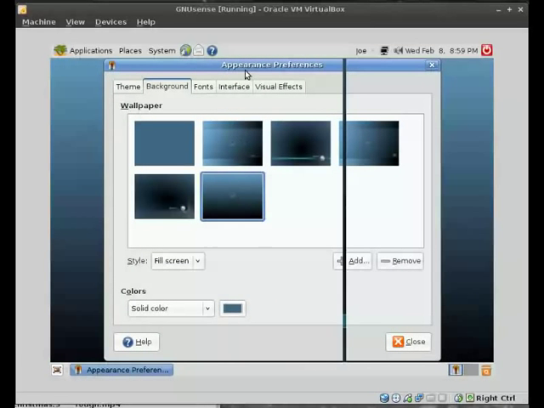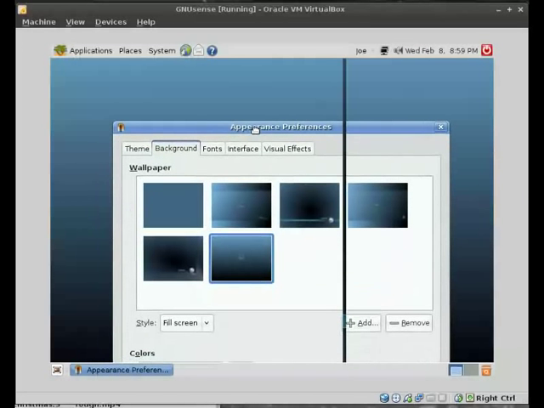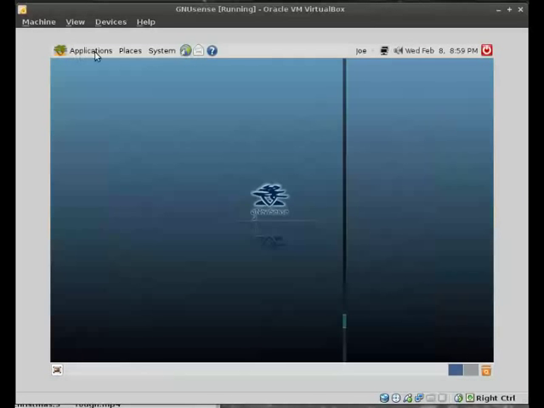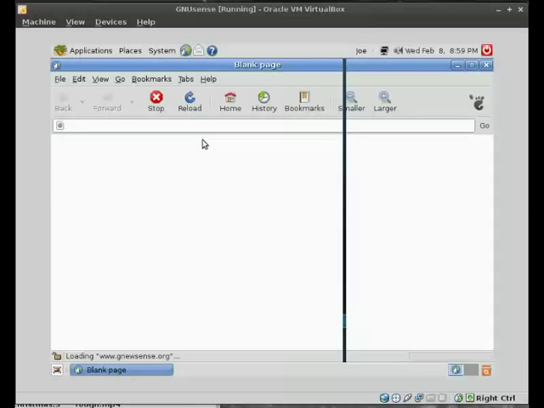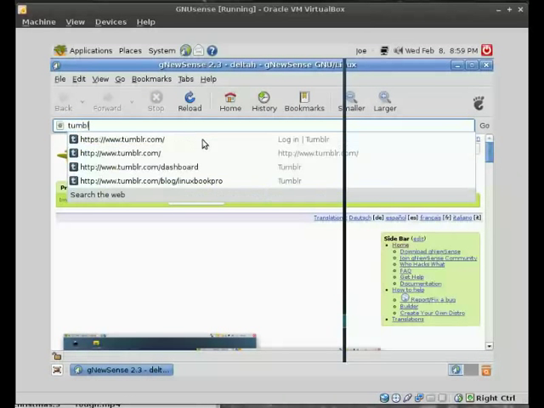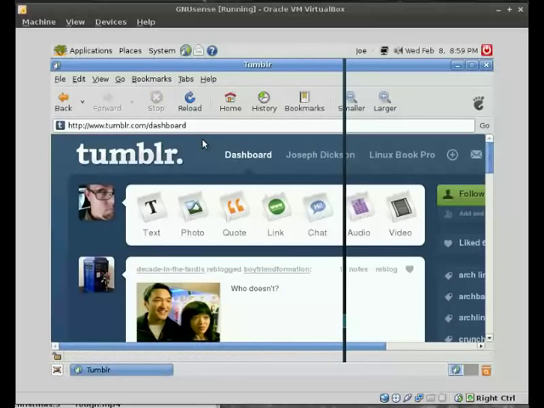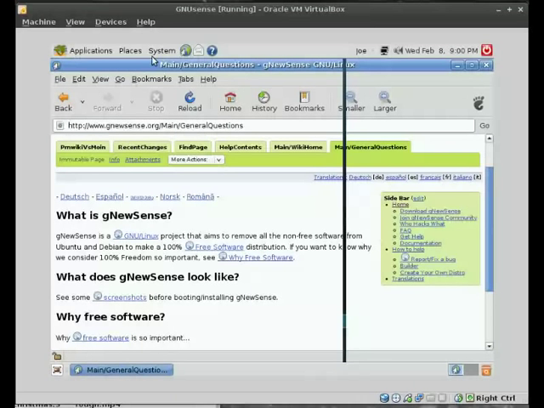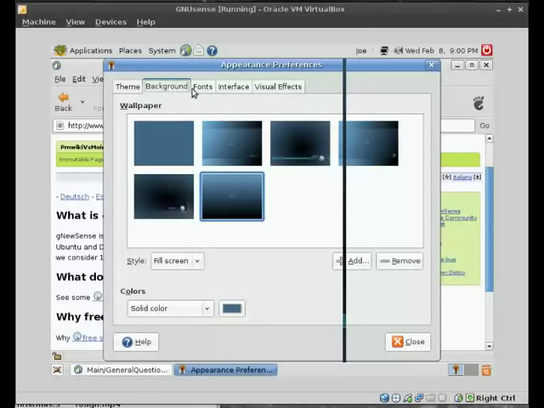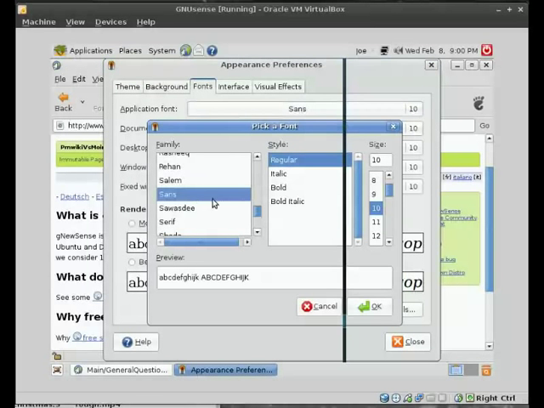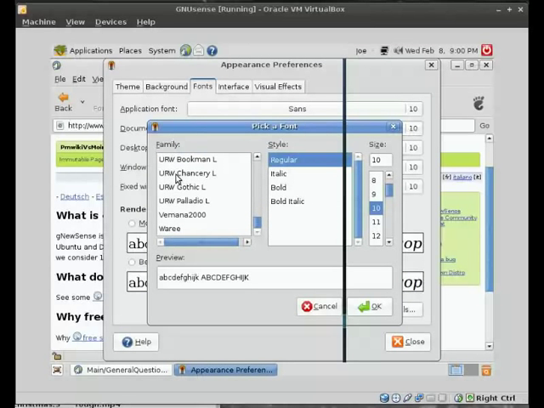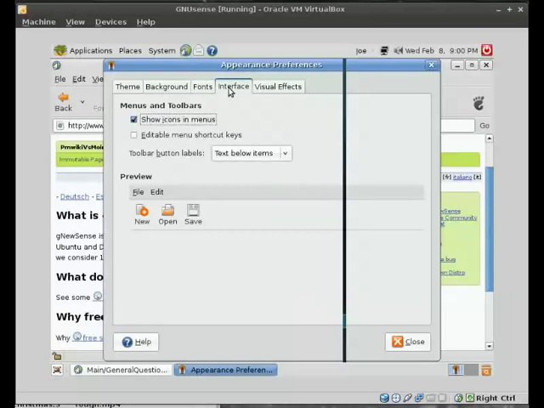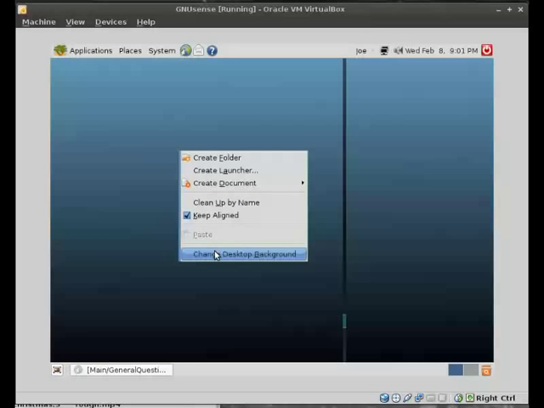One of the reasons I wanted to show this distribution was because Richard Stallman had mentioned on another YouTube channel that he actually uses GNewSense because it's free and open source software. There is no support for non-free software, so this is his distribution of choice. He did mention, I believe on a blog, that his laptop is running entirely on GNewSense, and all the drivers are free and open source, and I imagine the parts in that device also support open software. Perhaps it's an Intel computer. I thought I heard somewhere that Intel's really good about providing drivers to Linux.